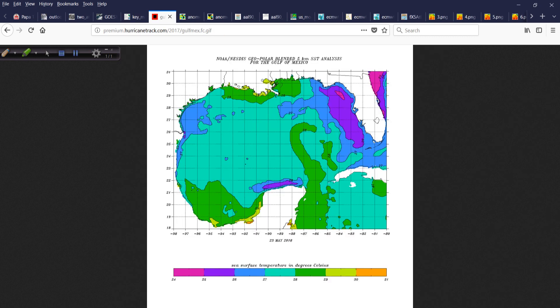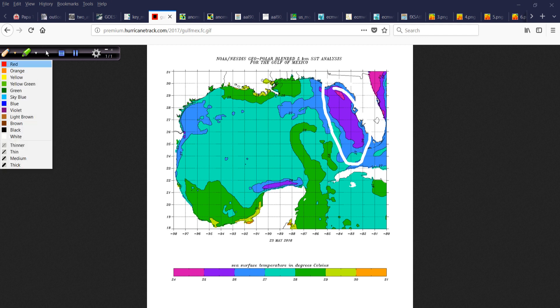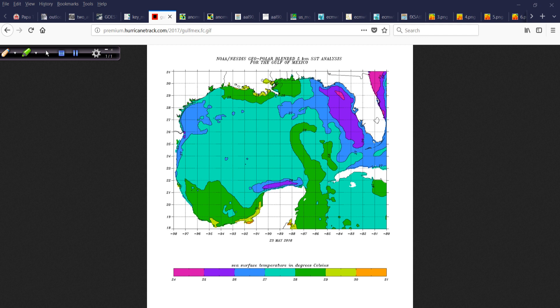Let's look at some of the parameters in play right now. The Gulf of Mexico is warm. The eastern Gulf is not quite warm enough overall for strong tropical cyclone development — the water temperatures are just a little below the threshold — but up along the loop current coming out of the Caribbean Sea and through the Yucatan Channel, that's plenty warm. There's fairly high ocean heat content for this time of year as well. Up along the northern Gulf Coast, this is shelf water, meaning it's shallower and easier to warm up — and it is warm. We're looking at 28 to 29 degrees Celsius, so about 82 to 83 degrees Fahrenheit, and that can support hurricanes.